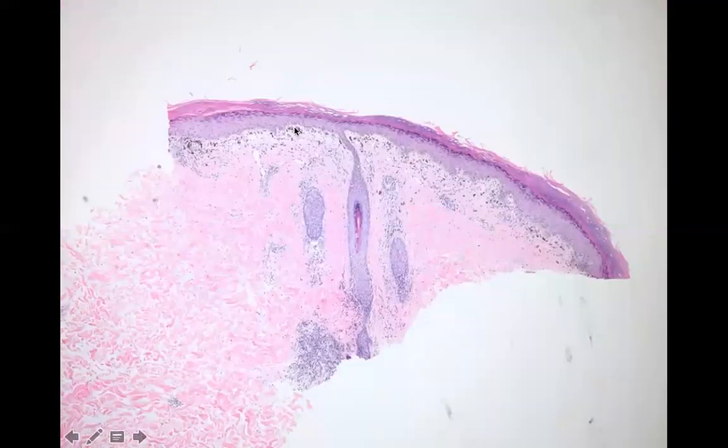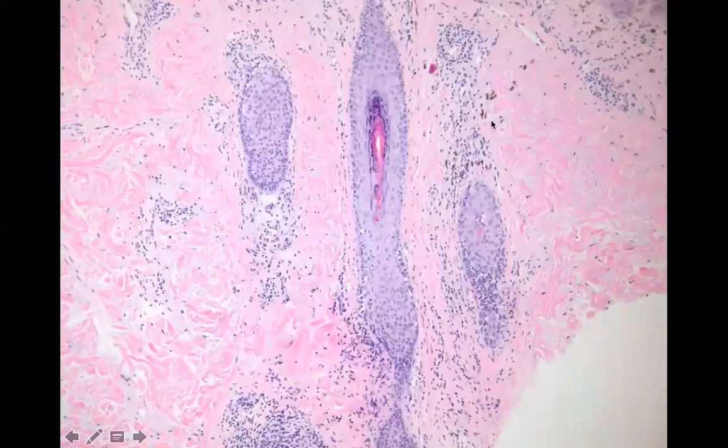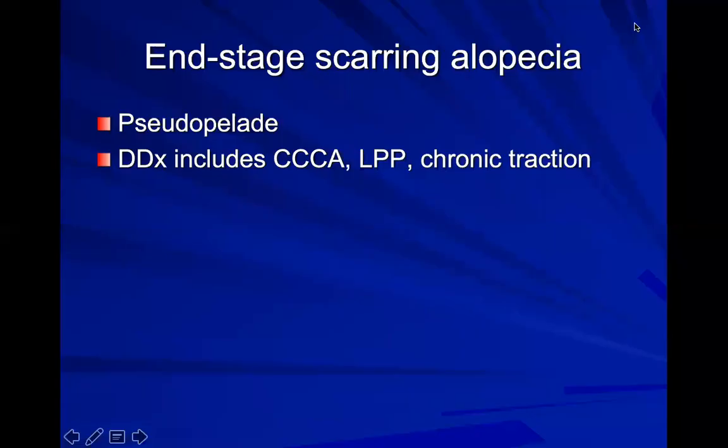Here's another DLE. See a lot of pigment dropout because an interface, remember, shakes the pigment out from the basal layer of the epidermis and knocks it into the superficial dermis. And here's your perifollicular inflammation, kind of involving the entire follicle, okay? And then if you can see really closely, you'll notice that there's mucin throughout this dermis and an interface with a thickened basement membrane. All right.